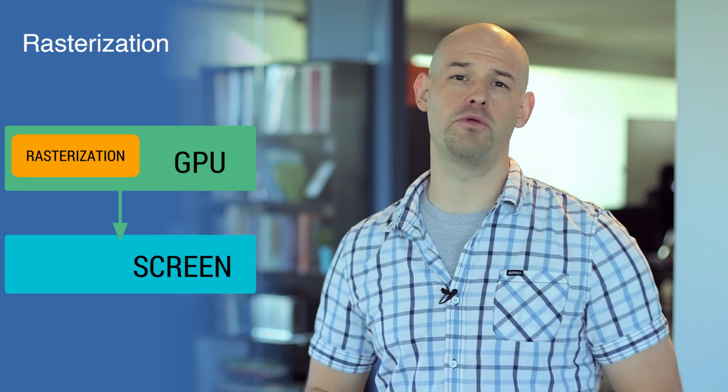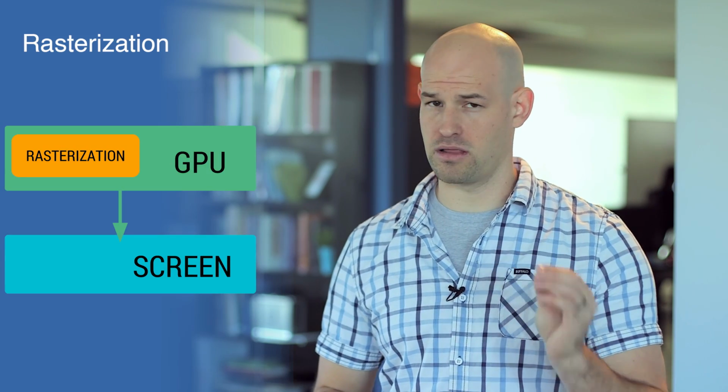This is the process of taking some high-level object like a string or a button or a path or a shape and turning it into pixels in a texture or on your screen. Now, rasterization is a really time-consuming process, and as such, there's a special piece of hardware in your mobile device that's designed to make it happen a lot faster.